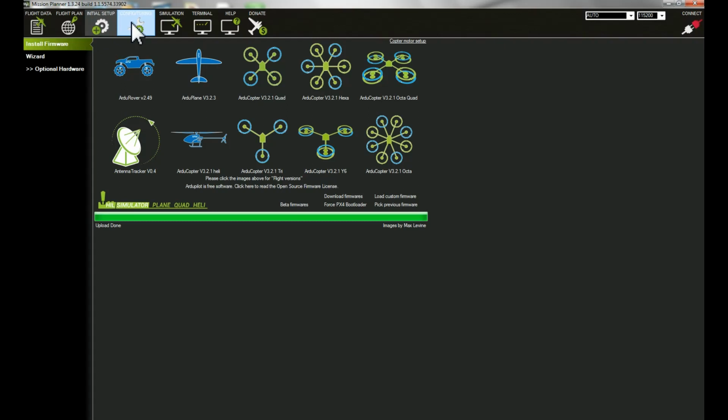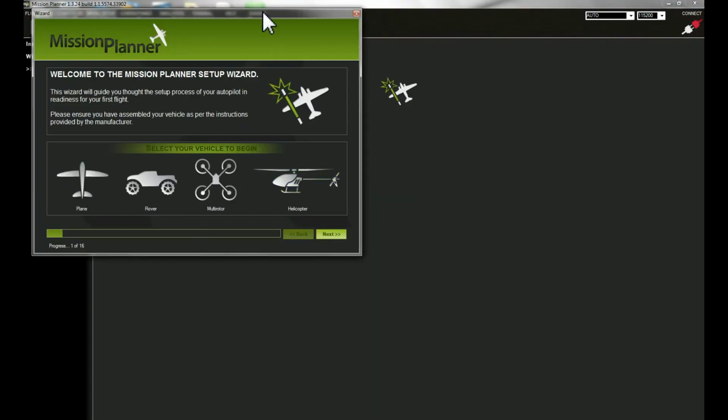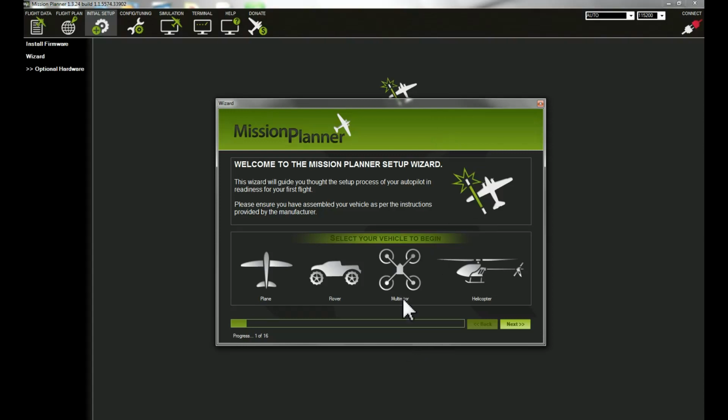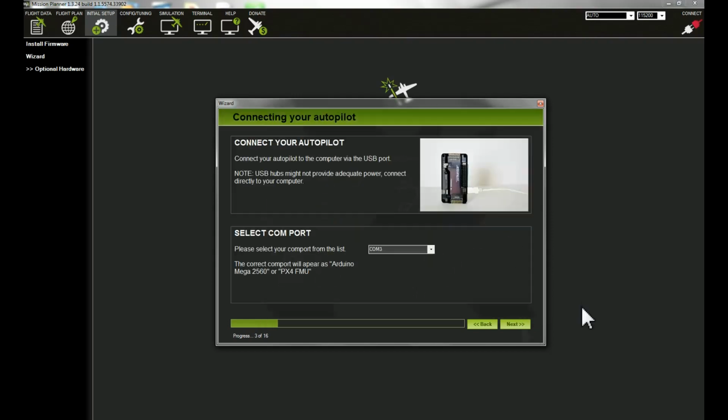Now we'll go into the wizard here on the side. Nice little board pops up, and we'll pick the multi-rotor as the vehicle that we want to install. Hit next, and ours is an X-frame. Don't pick this. It looks like an X-frame, but if you notice, these are closer together, and the software refers to this as a V-frame, not a V-tail, but a V-frame. So we want to go to the X-frame. When it's green, click Next.